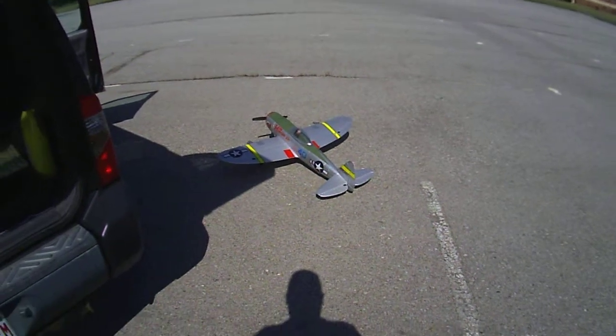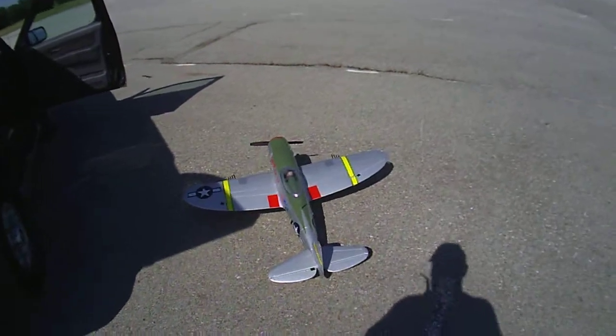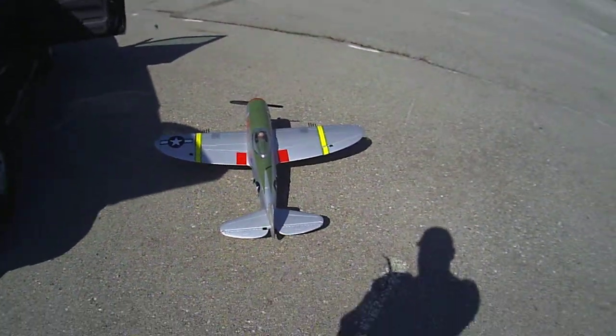Doing a check for the flying surfaces. Seem to be all right here. This one's a little untrimmed, but we'll check it out and see how it flies.